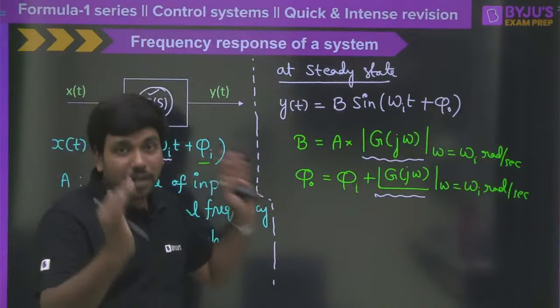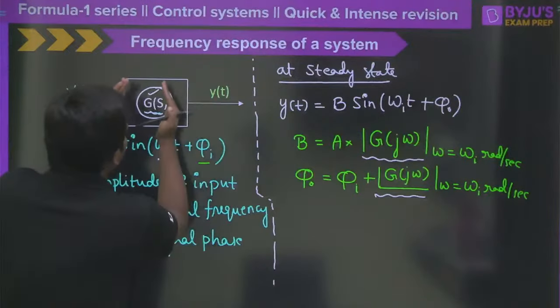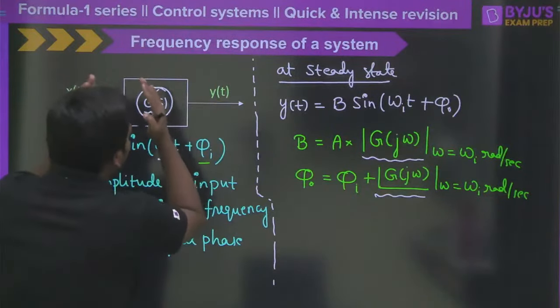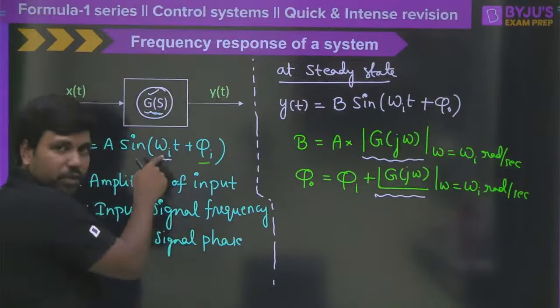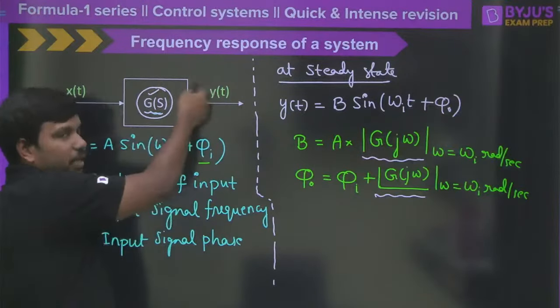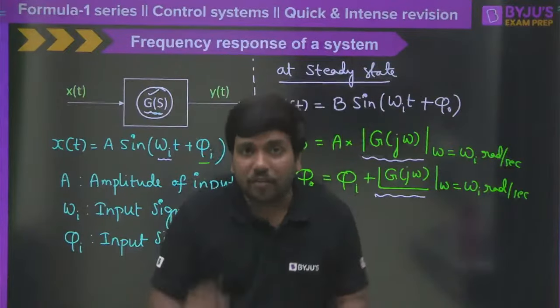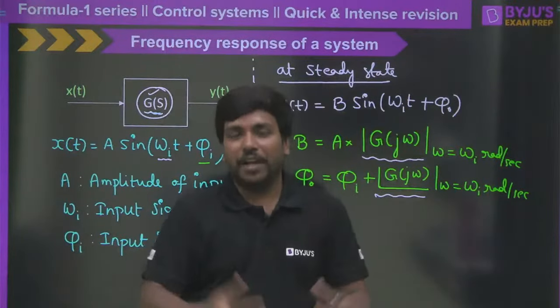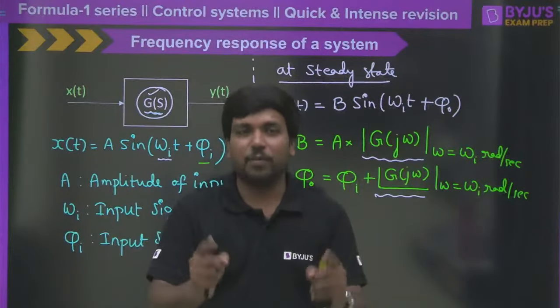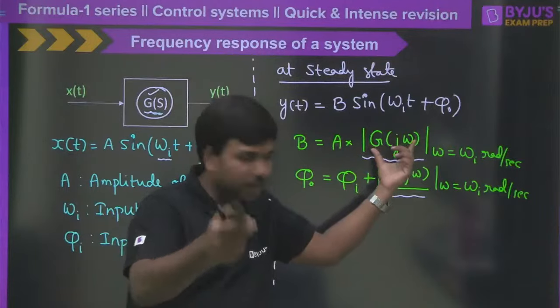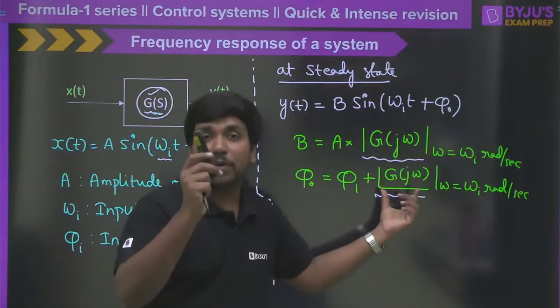When they are changing, then naturally the amplitude of the output as well as the phase is going to change. Correct? So the first culprit is the system. Its magnitude and phase are affected by the variation of the frequency, and consequently the output amplitude and phase are both affected. That's why, being an engineer, it is always our primary responsibility to see how the magnitude is varying with respect to frequency, and how the phase is varying with respect to frequency.